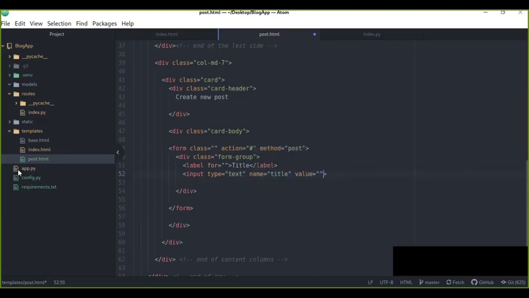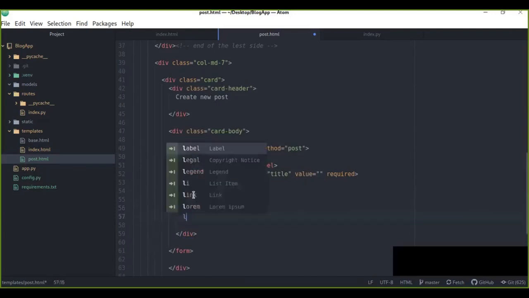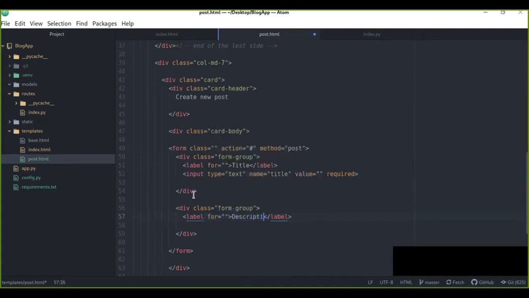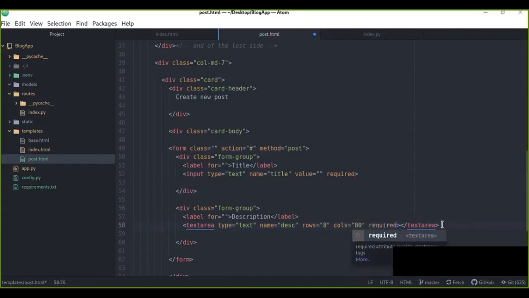You should give the name because it is important when you register the form, we request the name of this form field, and we can give the required attribute that protects our form from submitting empty data into the database. Okay, this is the form group. Then let's create another form group. For the label, you can give a description about the title of the post, and we create a textarea and give the default rows and columns, and the type is text. This also gets the required attribute to keep it from submitting empty.